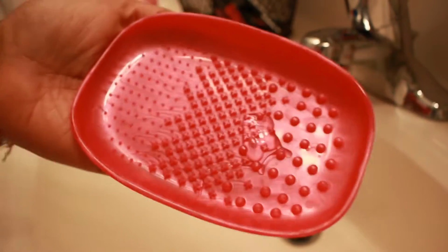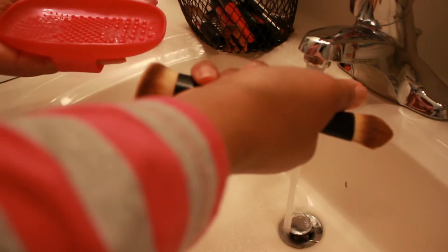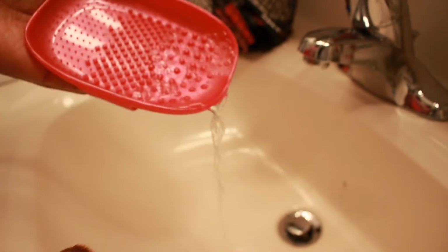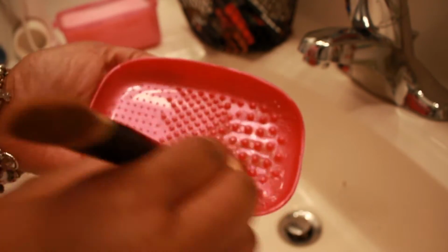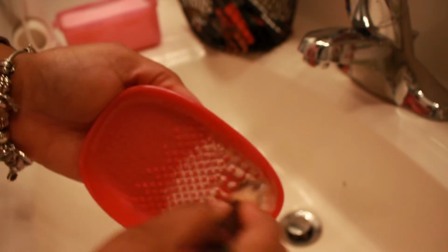So what I am going to do, like they said, is this is the palette, and let me open one of these. I don't even really know what a dime-sized amount is, but I am going to assume that that is a dime-sized amount. I'm going to let me get my water warm first. I'm going to put some water in. I'll pour some out like they said, and I am just going to swirl my brush in there, and I can see the foundation coming out.